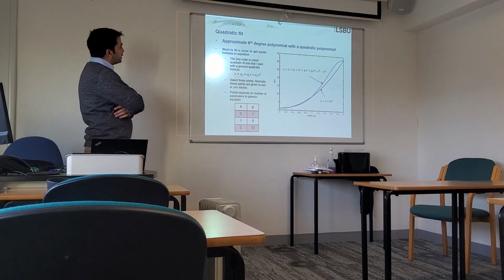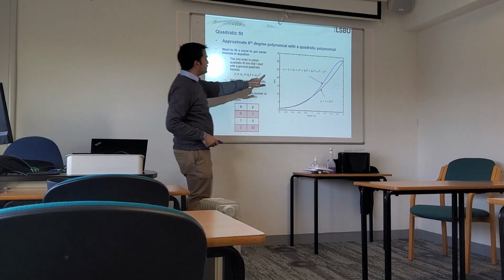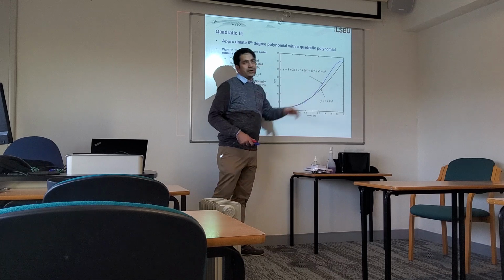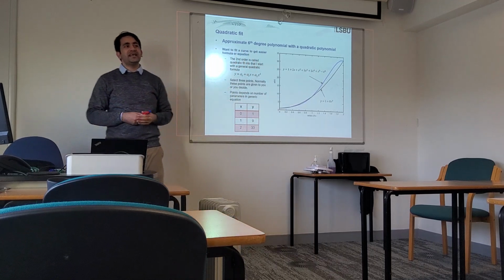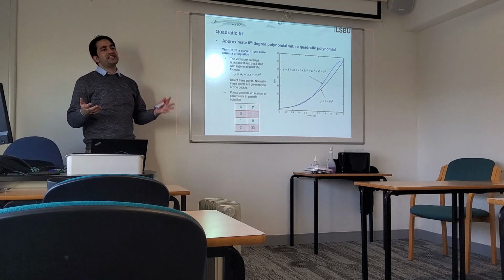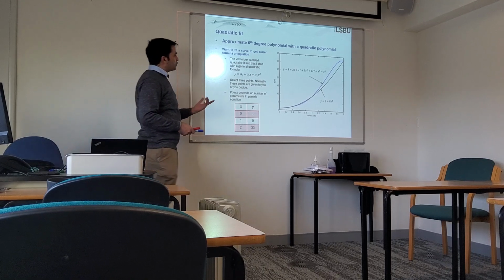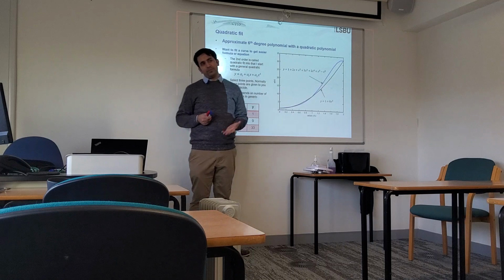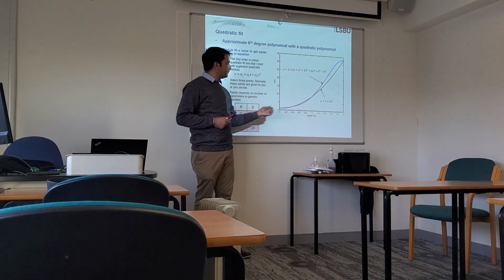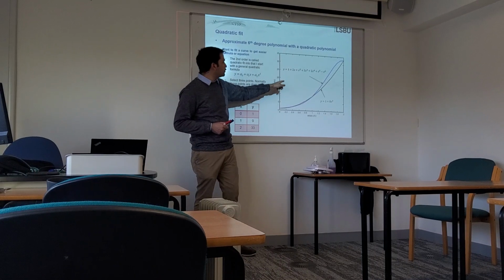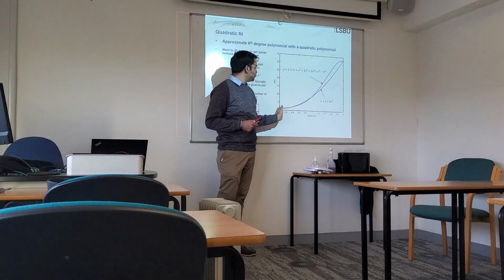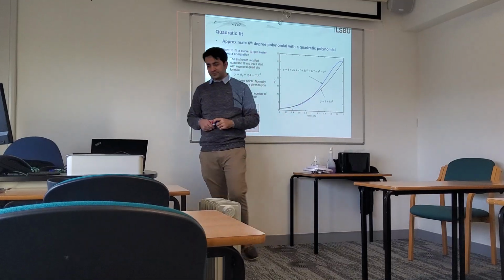So here you can see that we have this equation y equals 1 plus 2x plus x squared plus 3x cubed up to x power 6. This means the variable has 6 powers, so it is a degree 6 equation. Looking at this equation, this is a complex equation. If we plot this equation, putting different values of x, starting from 0, 0.2, 0.4, you will get this blue curve.